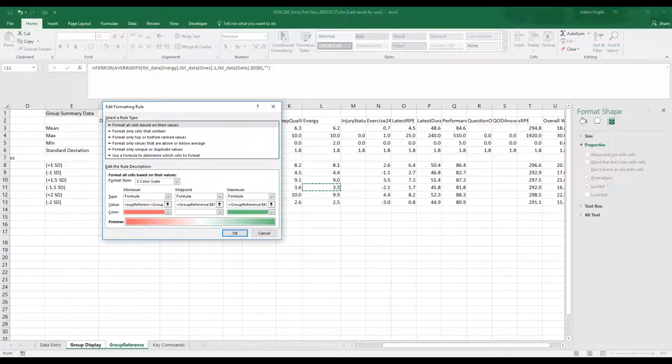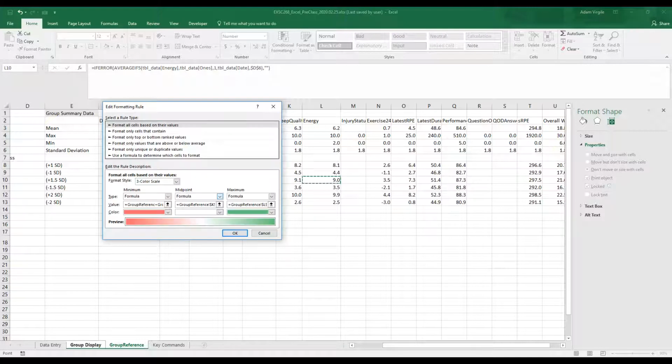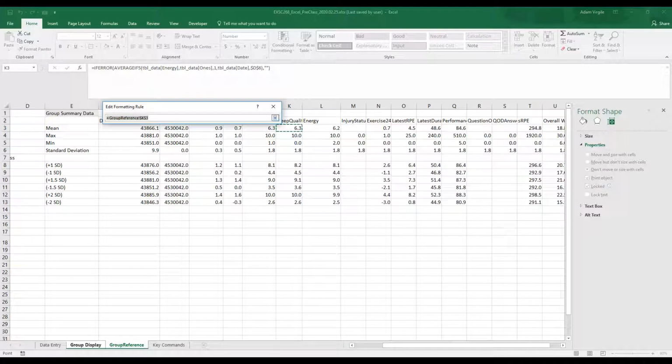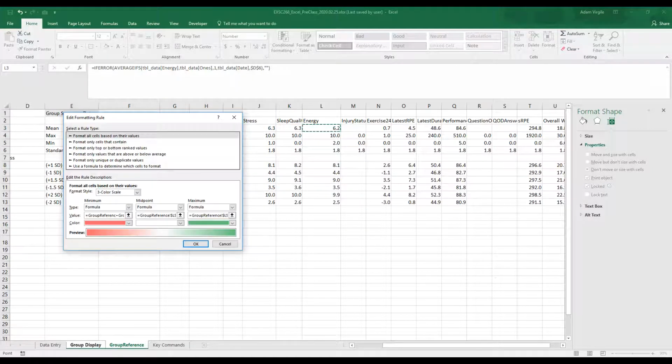And I'm going to get out of that. And then, again, instead of K10 here, I want it to be L10 here. Switch it. Then the middle, same thing. Instead of K3, I want it to be L3. Boom.